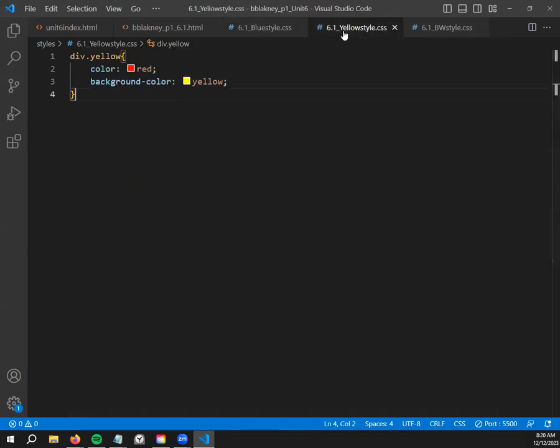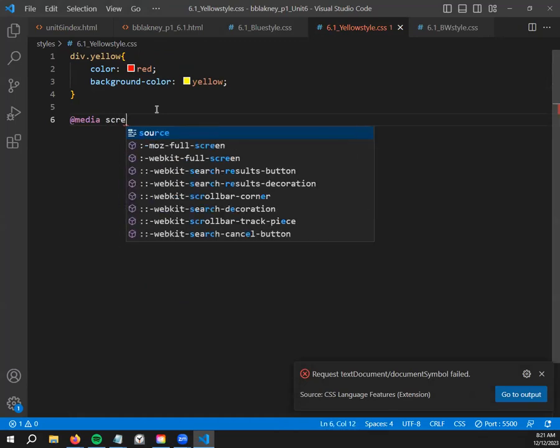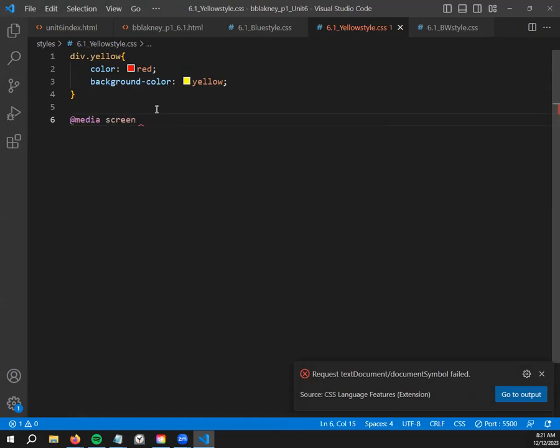Okay. So we're gonna go to yellow style. Here's the conditional CSS that our client's looking for. I want you guys to help me write this media query for max width as compared to min width. So with the media query, what do I start with? At media, okay. What comes next? Screen. The type of media, exactly. Media screen is gonna be our type.